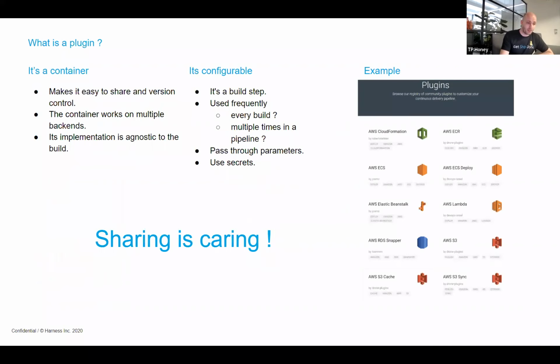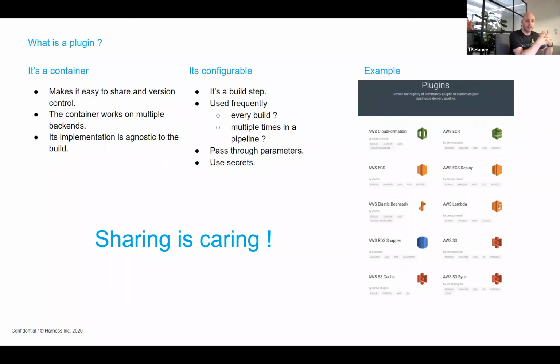Now we'll talk about plugins. So what is a plugin? A plugin is really just taking what would normally be a few commands, a few steps that would be part of your build, and wrapping it up so you can distribute it and reuse it in other places. So that concept exists a lot in software. So rather than having your own little custom thing that only you use, creating a plugin means that you can share that code with other people, and then you can parameterize it so it can do different things as well.